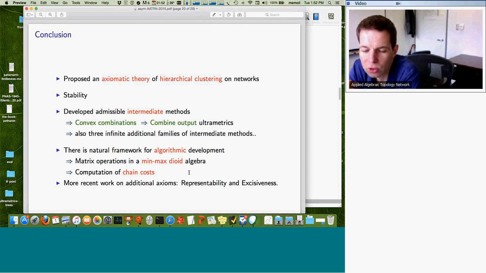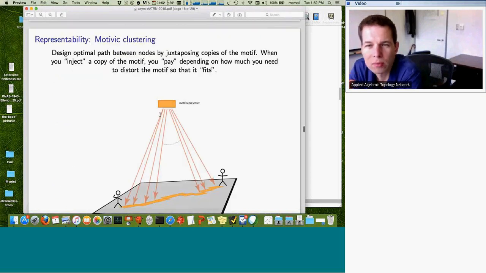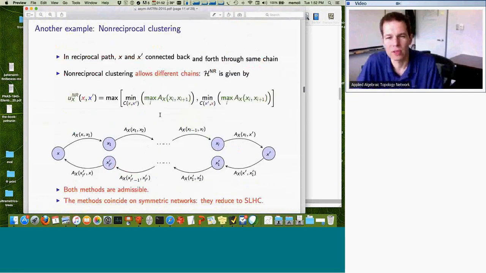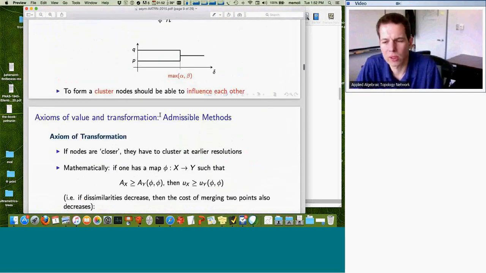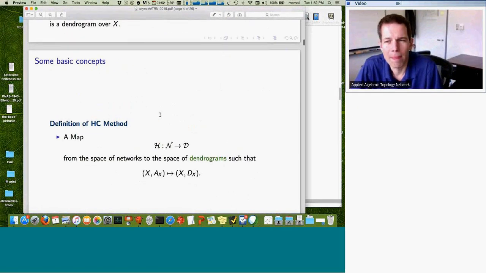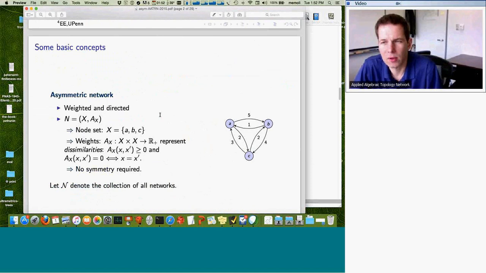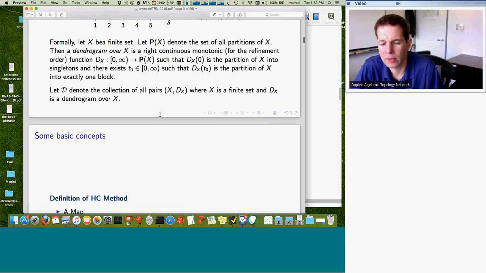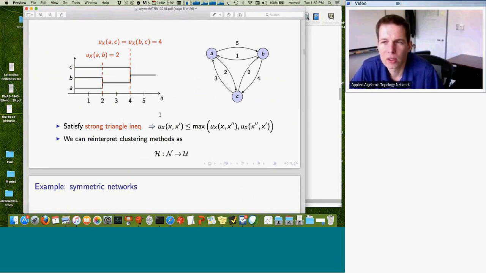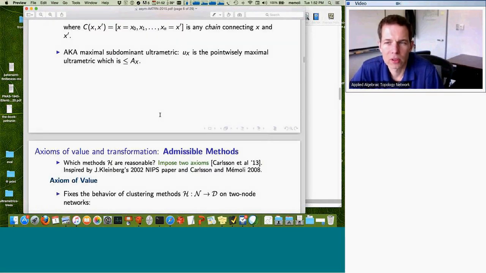For your definition, you just see the maximum of the two asymmetric distances between the points. Yeah. Can you say something about the motivation for doing that? I mean, it seems to me like there are other choices you could make. You could take the average, for example.